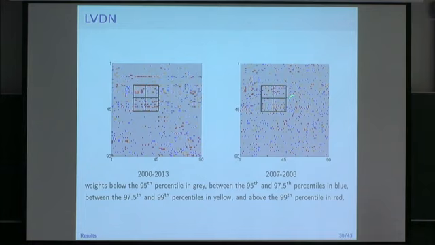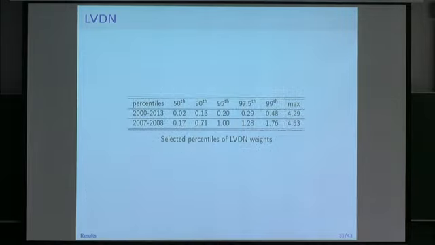Then in red, they are the largest ones, those above the 99th percentile of the distribution. Okay, and just to have an idea of what they do look like, these are the values. These are percentage variances, okay? And they're quite small, but a 2% of variance explained by a shock to one series that is spread to another series is not actually a small number for people working in a stock market, okay?